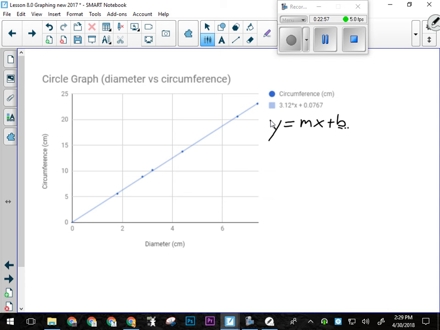All right, now we can manipulate it as well to find other things. If, for example, the question said instead of find the circumference, what if it said you have a circle with a circumference of 100 centimeters? What is the diameter? Then I would manipulate for x. It's asking me to find the diameter, which is an x value. It told me the circumference is 100 centimeters, so it told me what y is.